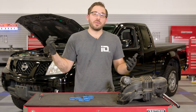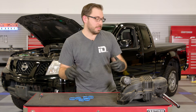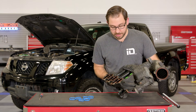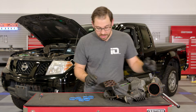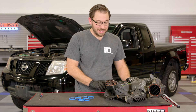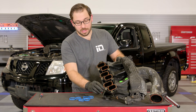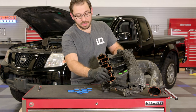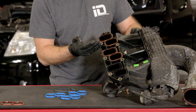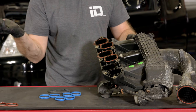We're moving right along with the tune-up on our Frontier. I have the upper intake manifold on the bench now because it's time to change the gaskets before we put this back on. We'll start by flipping it over to get access to our gaskets. They're pretty basic — simply rubber O-rings that sit inside a recess in the lower intake manifold. Grab the tab on the outside, lift it up, and pull the gasket right out. I'll do that with all the gaskets, as well as the throttle body gasket. Once that's all prepped, we're going to get it back on the truck and finish up this job.